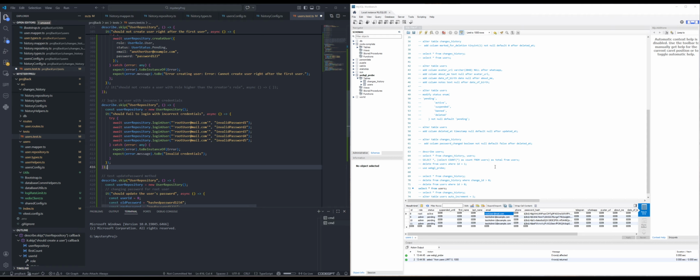Okay, so let's go and test it. I'm giving the user 5 attempts to login, and on the fifth one it should fail into the error. Actually, let me do this very fast.